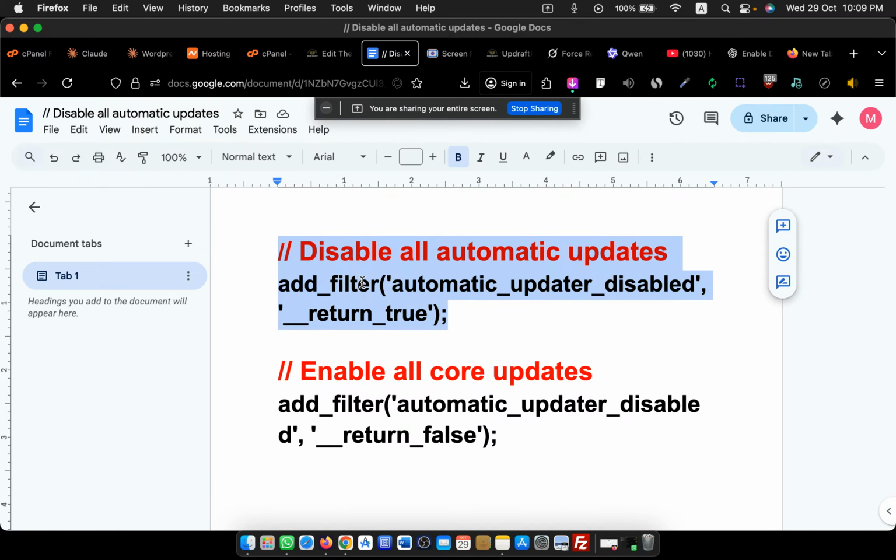To disable automatic updates, if you want to completely turn off automatic updates for themes, plugins, everything, go to your theme.